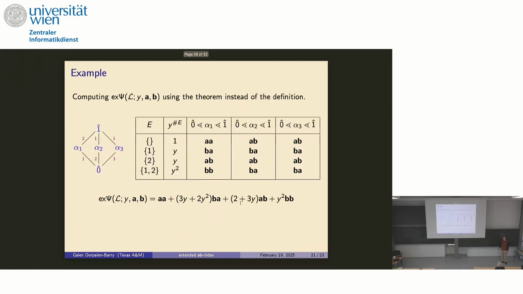I'm just going to flash an example, but what I want to point out is now there's some extra data. So you have maximal chains and subsets of the edges. And just by coloring the edges and updating the descent sets by flipping a 1 to a -1 when you color an edge, you get this new description in terms of y's and monomials in a and b. And if you sum across in the appropriate way, you get this nice formula that doesn't involve any minus signs.